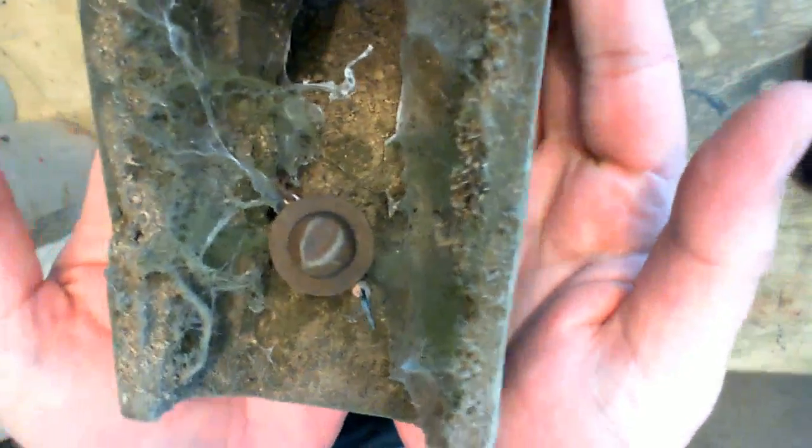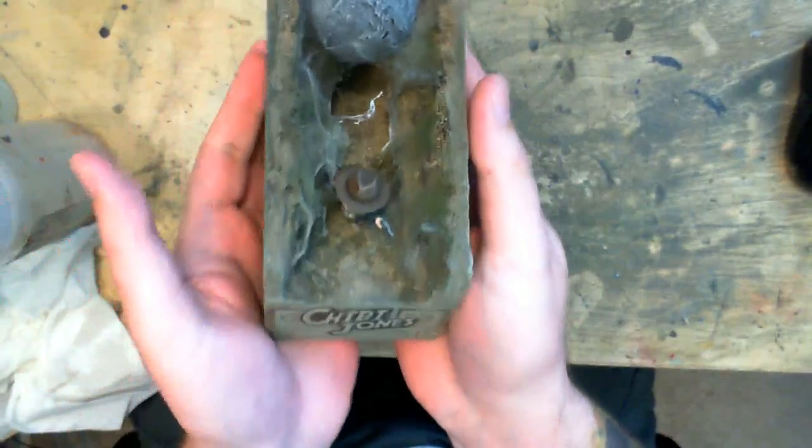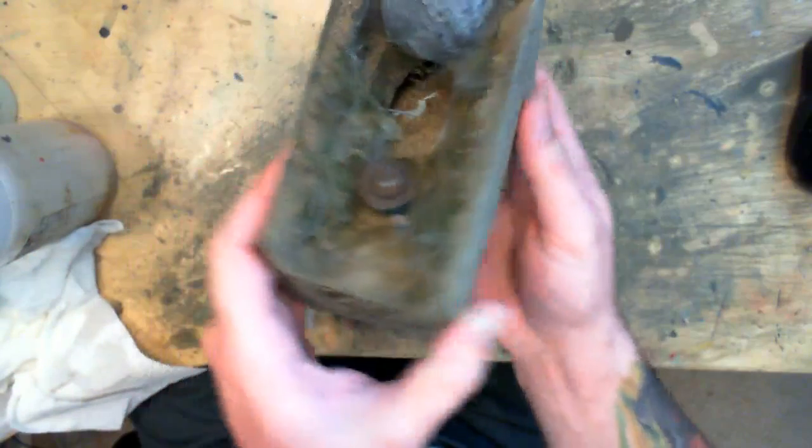You can see it does a fair job selling the idea of a cobweb or spider web in there for you. And it's super easy to create.